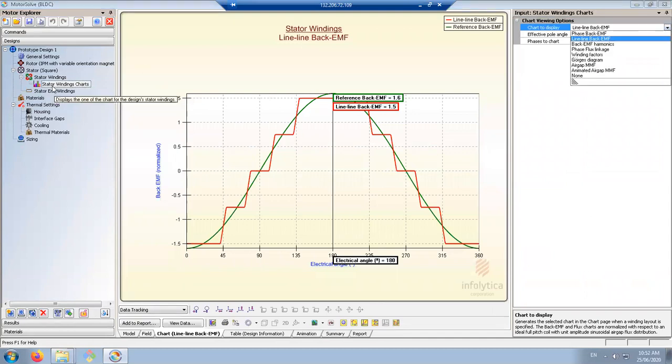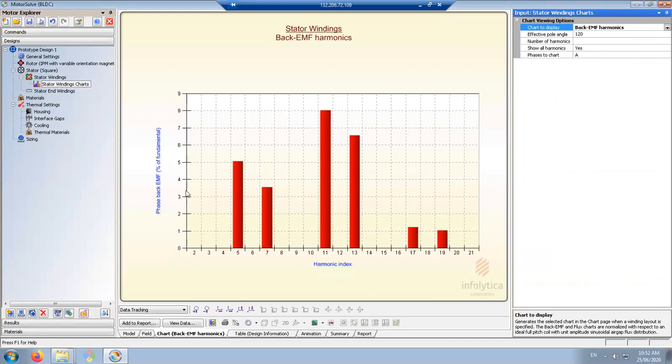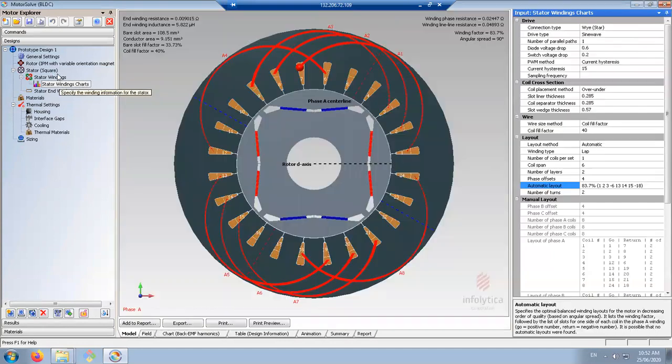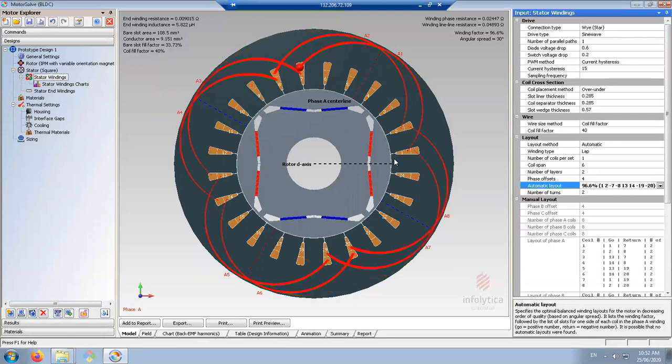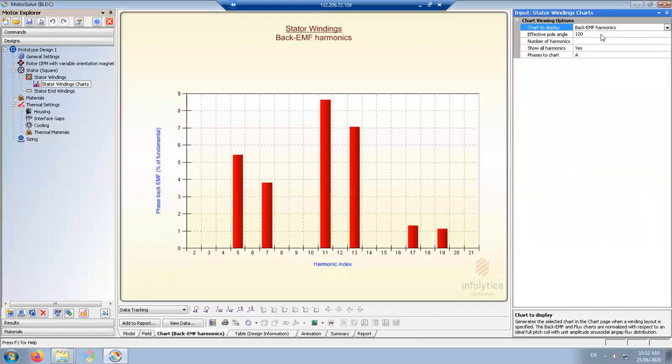You see under stator part, windings, you can get the back EMF harmonics as well, right? Which are basically normalized with respect to the fundamental harmonic. Once you change the winding layout, for example, to this one, you will get different harmonic levels.